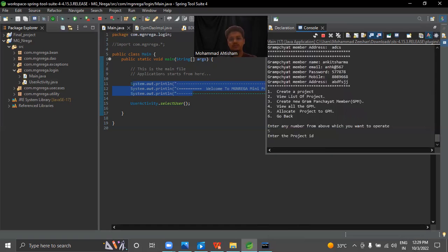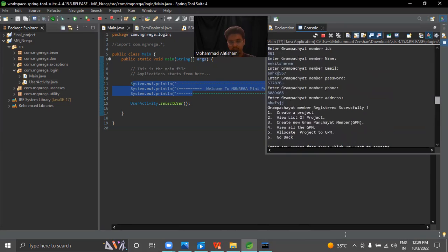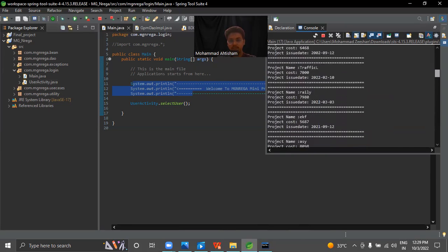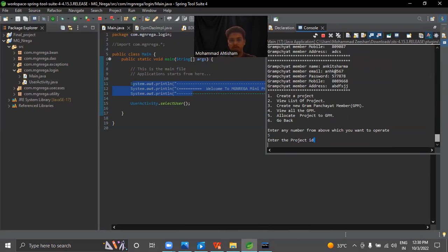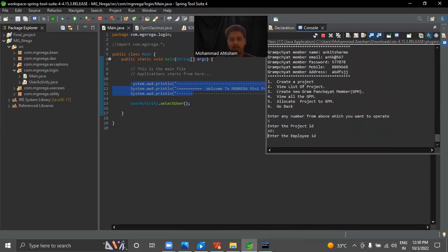Now you are able to see there is again a question in front of you in the console, that is, enter project ID. Means the project ID you already created, you can enter. Let's see what the project ID was. So I use project ID 401. I used 401 as project ID, enter.